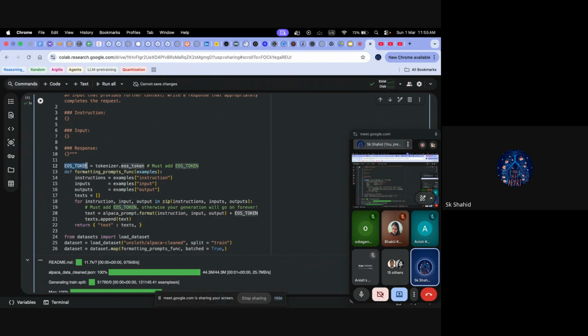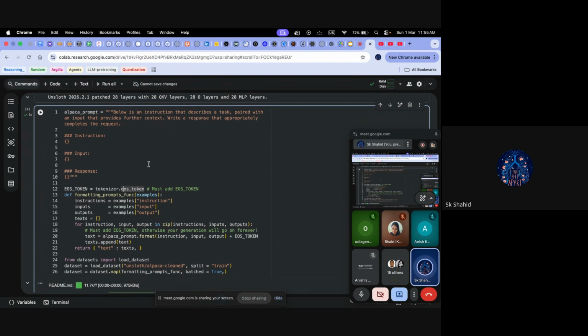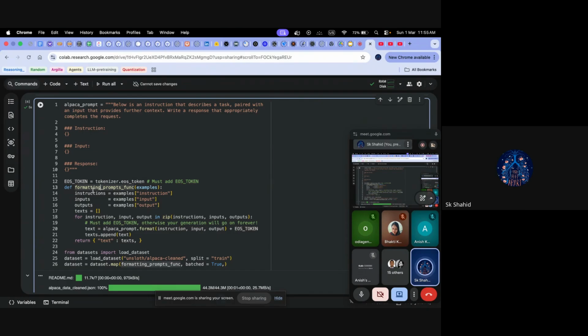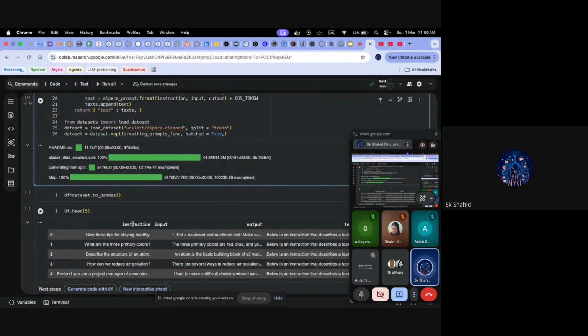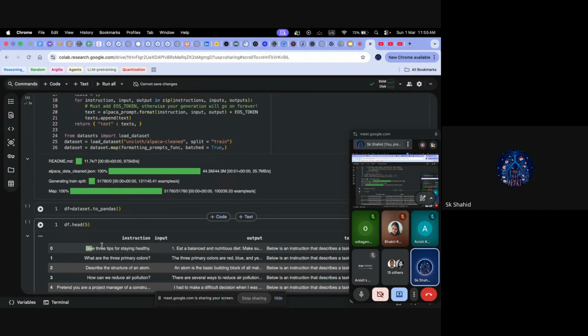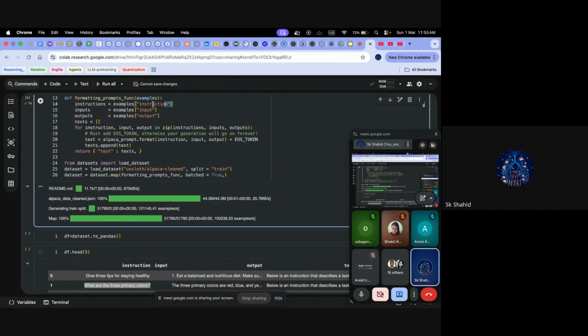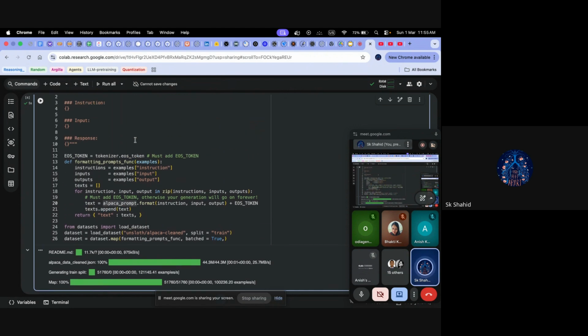And also the end of sentence token. For the model, the tokenizer comes with the end of sentence token, which comes with the model itself. We need to find what it is and add it. And we create a function. It will take my examples. So let's say this is my data, this is my instruction, my input, and this is my output. So I'll just iterate over all of these rows or samples. I'll pick the instruction, I'll pick the input, I'll pick the output, and then I'll create one more column named text. And in the text itself, I will fill all of this.